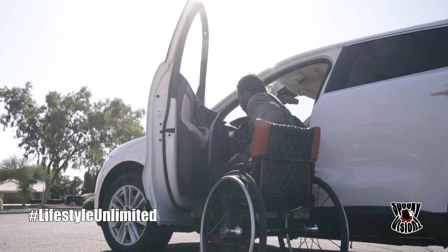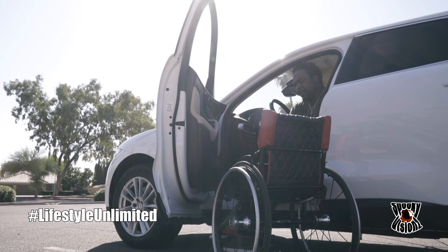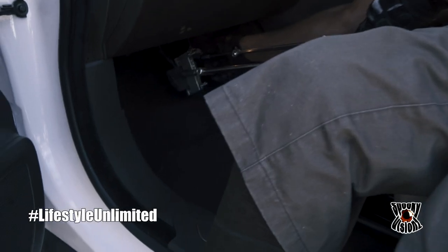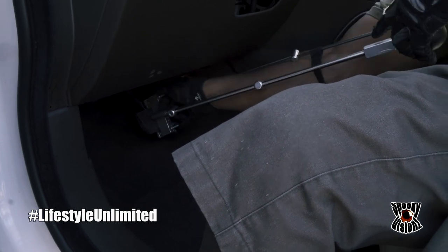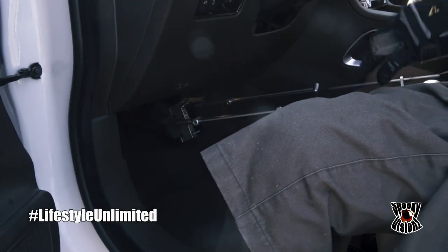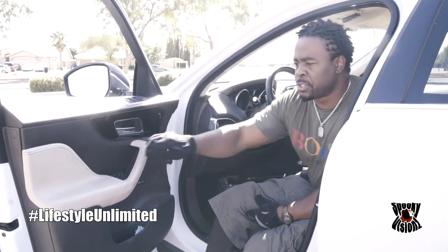The door needs to open a little wider. The jump up wasn't that bad — my chair is kind of high so transferring over wasn't bad at all, real quick jump. If you have to use your transfer board, it won't be too steep of a hill to get up on. The portable hand controls — gas fits on pretty snug, brake is tight and snug — fit right on there, ready to rock and roll. Now let's see if we can get the wheelchair in here.